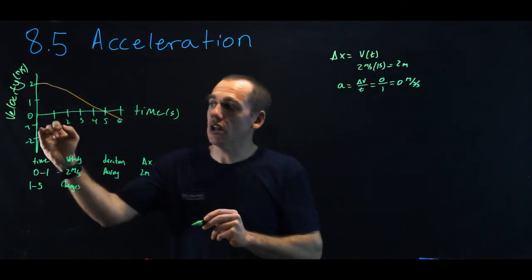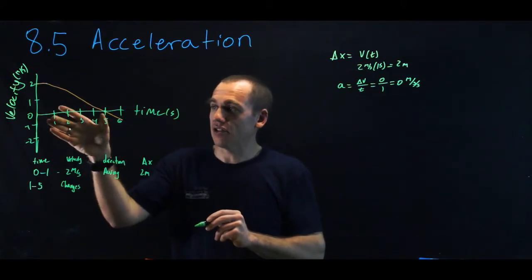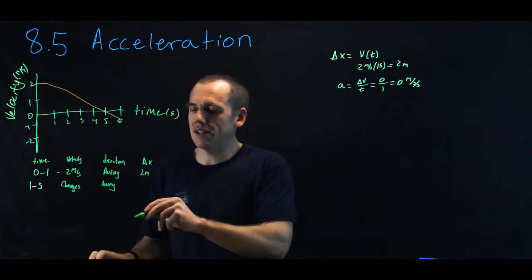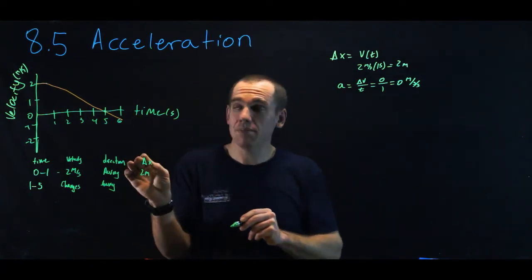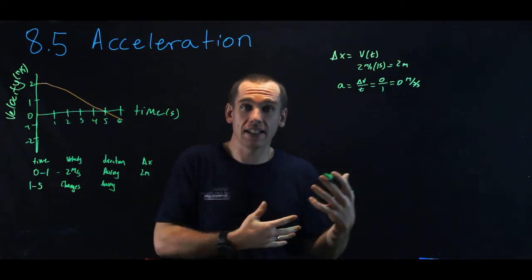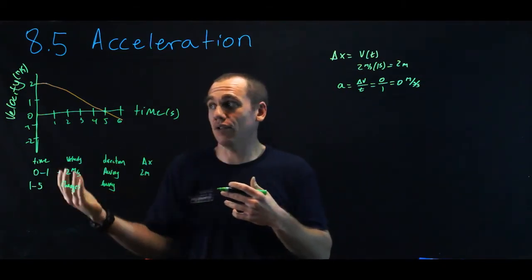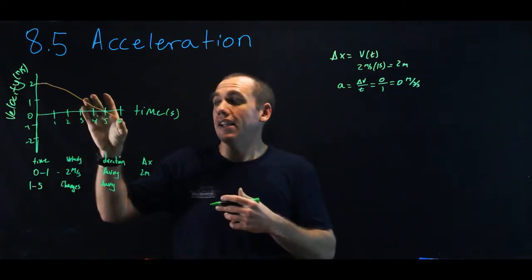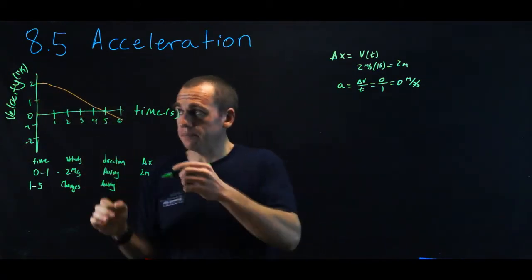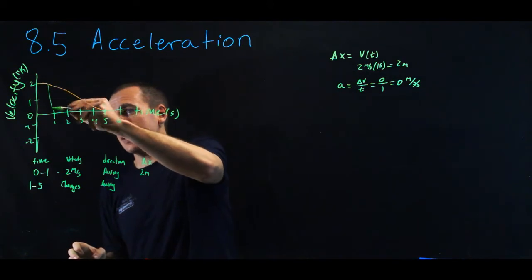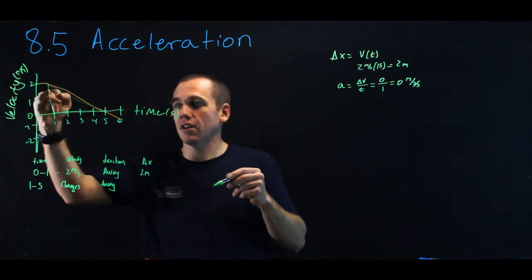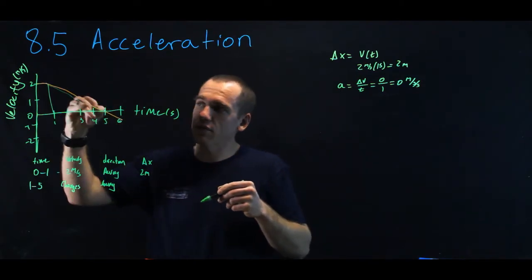Now the direction from 1 to 5 seconds is still away because it is still a positive velocity. Now the displacement there is actually tricky because I can't take a velocity times a time because it doesn't have a velocity. Now I can show you a trick. I could say, well, it averages 1 meter per second. So for this section of the graph right here, its average velocity is 1 meter per second. It started at 2, it ended at 0. The average of 2 and 0 is 1.